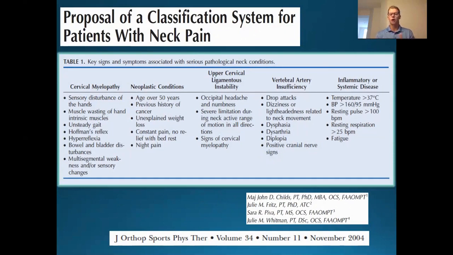So let's say upper cervical ligamentous instability. With every neck patient, no matter what, I'm going to be doing some of those tests, some upper cervical ligament testing just to make sure that everything is intact. I don't have any sort of weird signs or symptoms that would not allow me to do manual therapy.